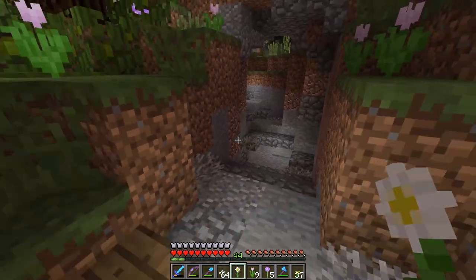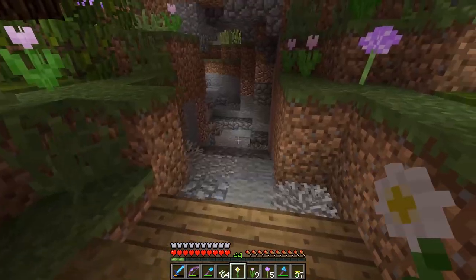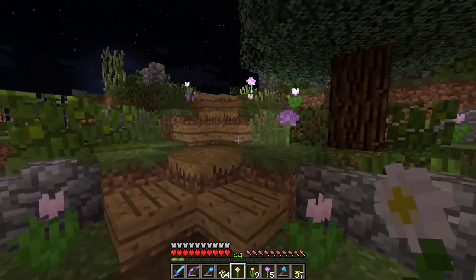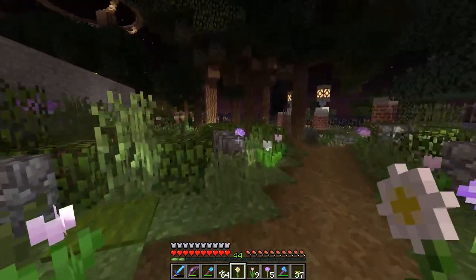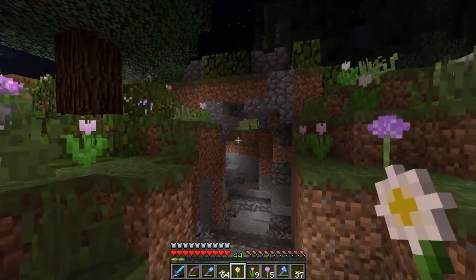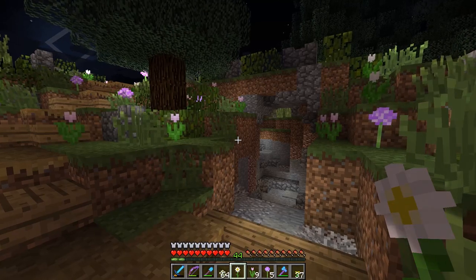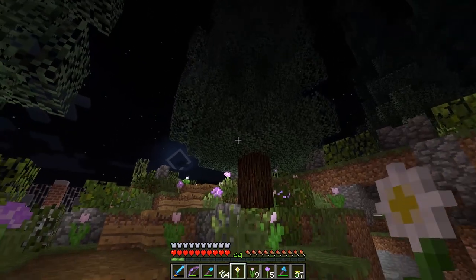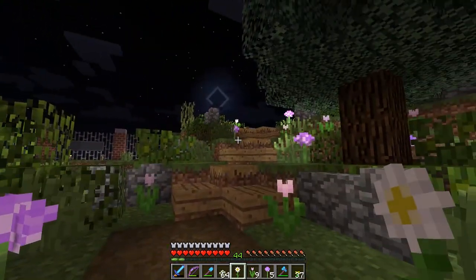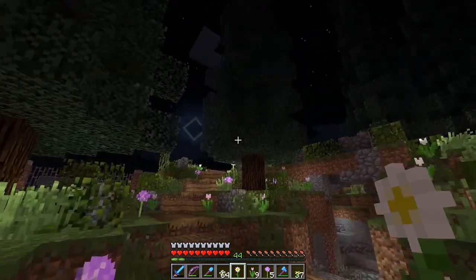This tunnel here — I fixed it and put some dead corals to make dead bushes. I also hid some sunlight here and used gray carpets instead of pistons, and the gray carpet looks really fantastic. Also, I made this park mob-free — I don't use any torches; everything is hidden. So we can continue exploring even at night with this shader.